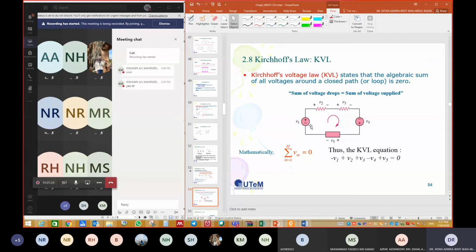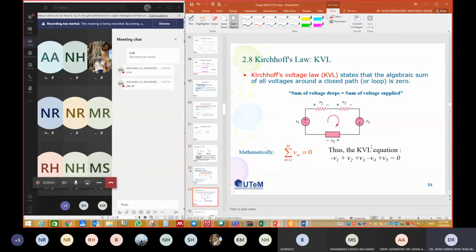So current flows like this. How do we put the notation of positive and negative for the voltage drop? It follows the flow of current. Now current flows like this, enters this resistor, so the voltage must be positive and then negative. Same goes for this, positive and then negative. It flows through here, enters this element, so the voltage notation must be positive and then negative.